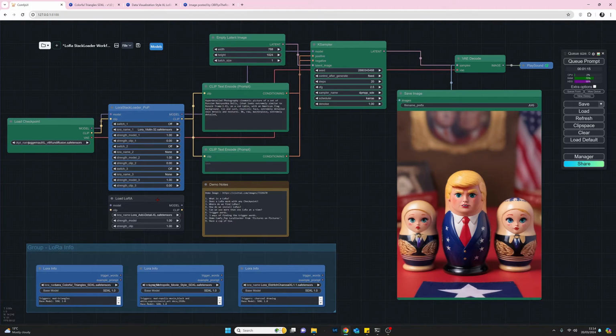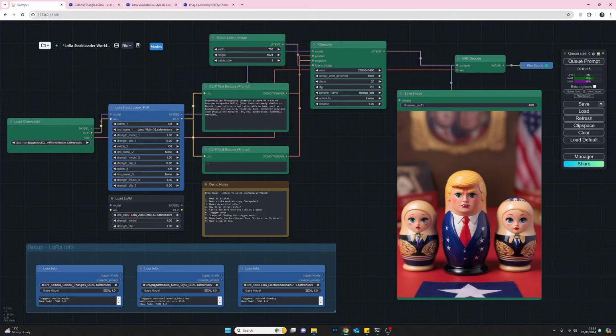Below it, I just put, for comparison, if you didn't want to install a stacker and you just want to use the standard Load LoRA, this is what you'd get. As I think I mentioned earlier, you can chain these together. So if you want to add two LoRAs, you could just copy and paste this, and you would just chain these together, and the routing would go exactly the same as what we've just used on the LoRA stacker.